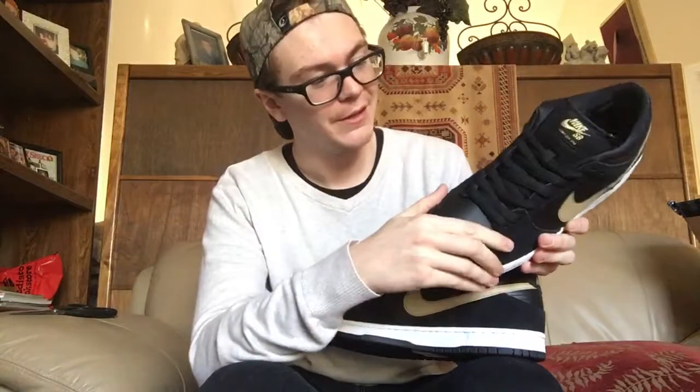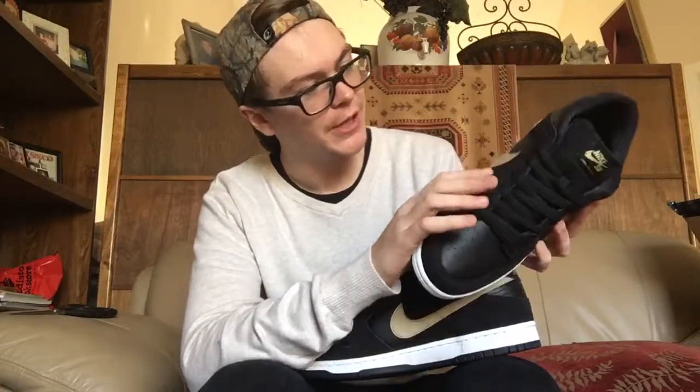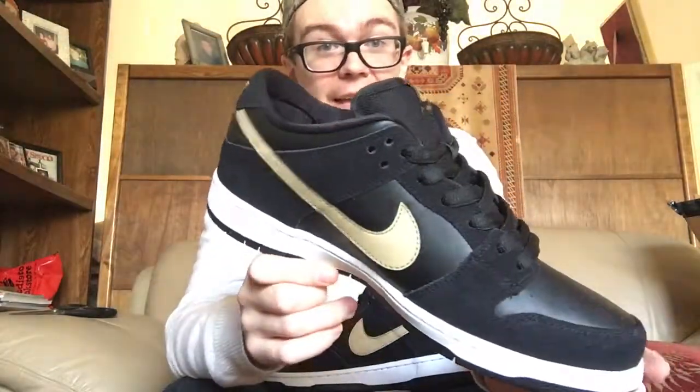So we've got kind of a cheaper quality leather here. What do you expect for an SB that only cost $70? And then you take some discounts. We got some suede here, which does not feel that great. And the swoosh is kind of an off leather as well. You can kind of see some of the detail there and the lack thereof detail. I do like the hit of the gold on the tongue. And I kind of thought this gold would stick out more, like it would shine more, kind of like this. You see how that shines?